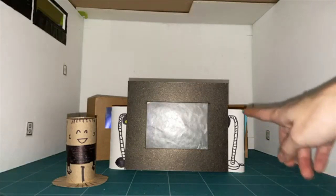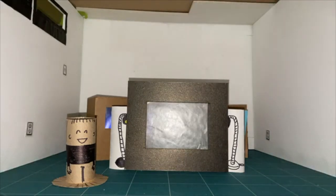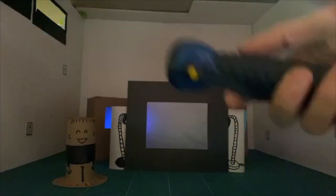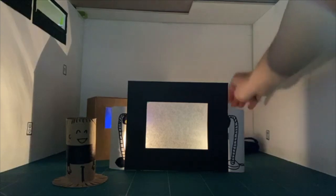Okay, so I've taken my floor lamps and I've put some fabric over top of them. What I'm going to do is turn off my video lamp. Ooh, working on my camera, so small buttons. There we go. Okay, so I've turned off my video lamp, and I'm going to take my flashlight and put it in the corner, and check it out.